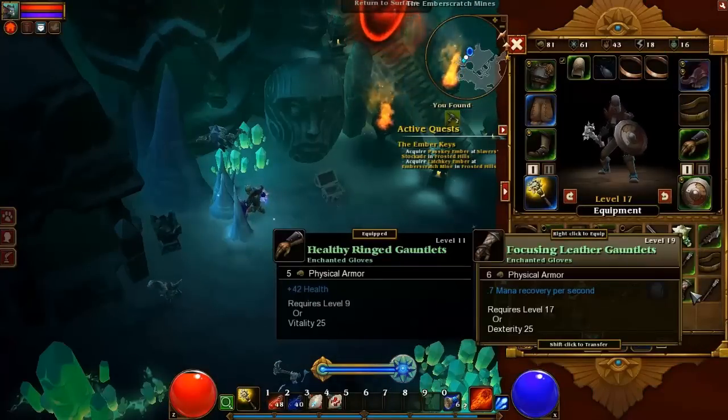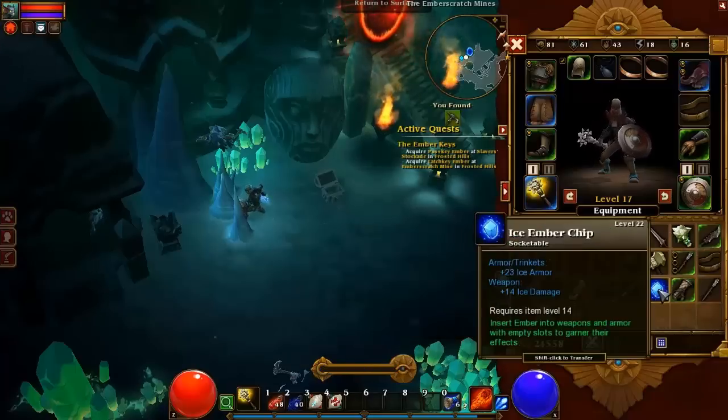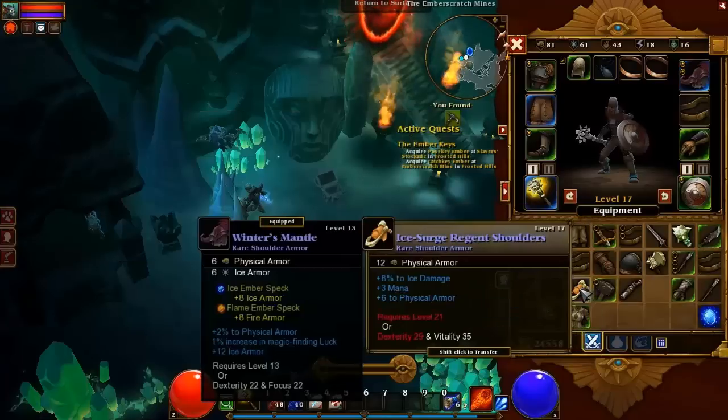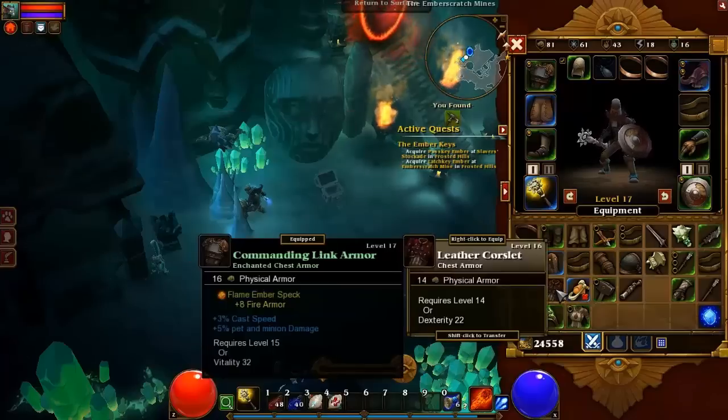Focusing leather gauntlets. Do I want mana recovery? I kind of want health, in all honesty. That looks like a better Ember chip than I usually find. These look like better shoulders than I currently have, but I can't equip them yet, too low level.